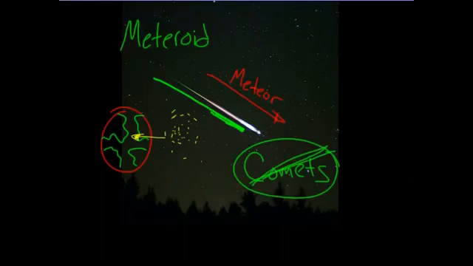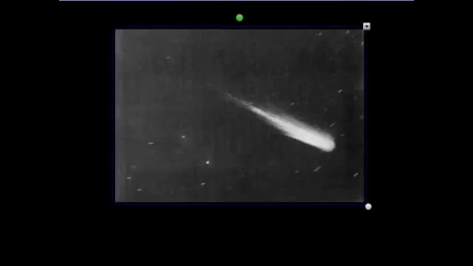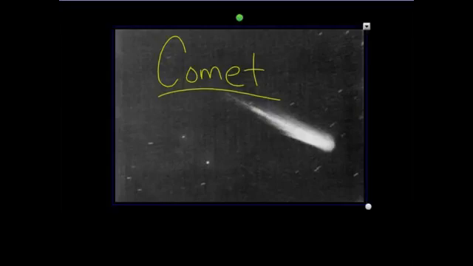But don't confuse a meteor or a meteoroid with a comet, because the meteor is going to travel through our atmosphere very quickly. Whereas a comet is not traveling through our atmosphere. A comet is hanging out in space, and they're far away. And the tail from these comets, the tail that's coming out from some body right here, is not because it's burning up in some atmosphere like Earth. That tail is caused by heat from the sun and the solar wind.